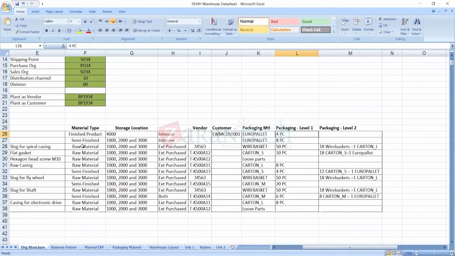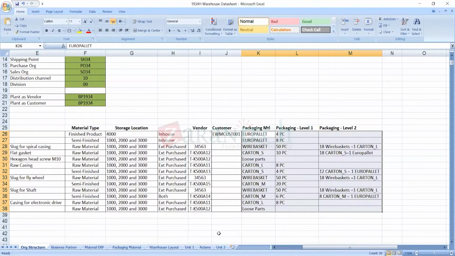This is the packaging requirement for the product. This similar information you will get from your business. You should ask them, when they are getting the products inbound, how they are received. There are several possibilities. For example, the products can be received in a packing form. Some may receive the products as loose products. Some may receive them on a pallet, but they don't want to store the HU in the bin. So we'll have all sorts of combinations.